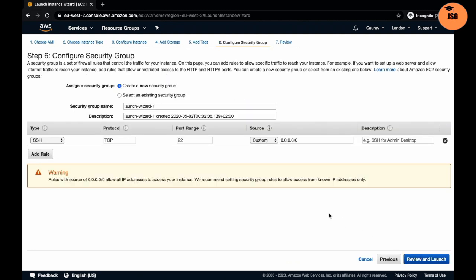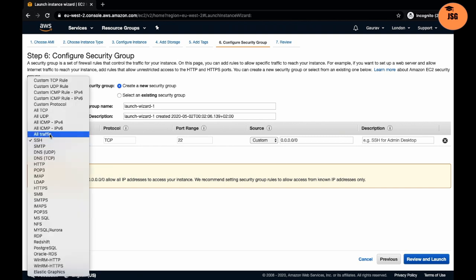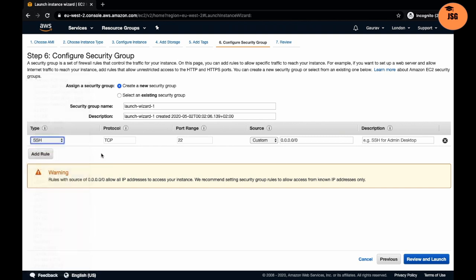Security group is like who can access your EC2 instance. So here if you see the type, there are various types. The rule here is saying that anyone from anywhere on the internet can access your machine using SSH.